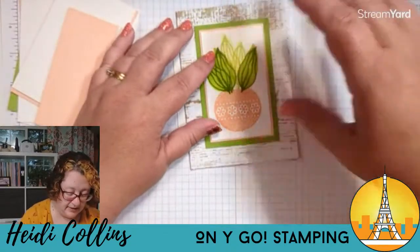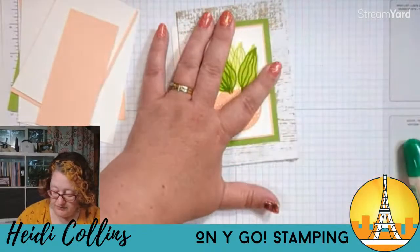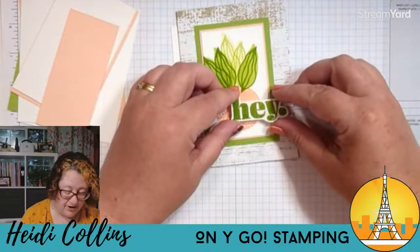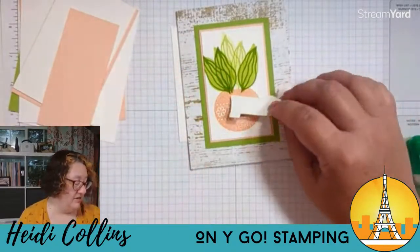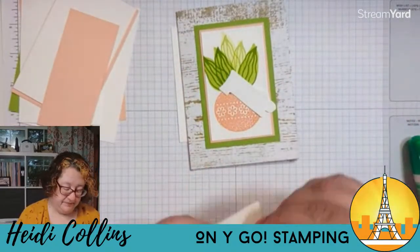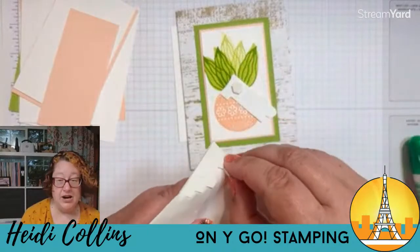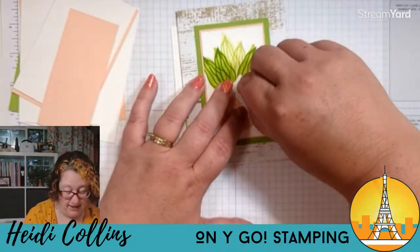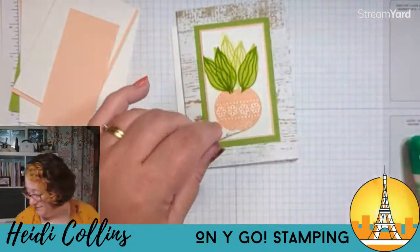Just like this. So much fun. And then I'm going to add that hay right down here. I'm going to put this on with some dimensionals. I don't entirely know what I am doing here. I just pulled out some stamps and I'm kind of playing with them. So we'll see what comes out.